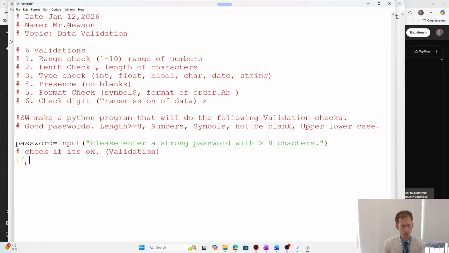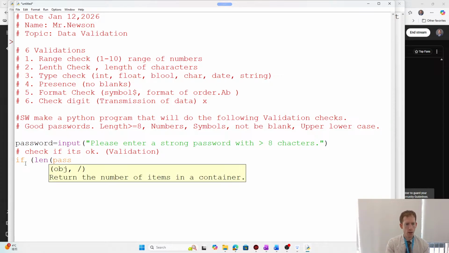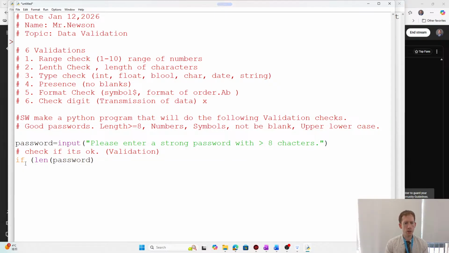So I'm going to make an if statement right here. And how do I check if it's greater than? Yeah. If I do len, that's going to return the length. Now, just note, in pseudocode, we don't use len. What do you use for pseudocode? They use the brackets there, and they put the variable in here. So just remember, len means length, and it's going to return the number of characters.